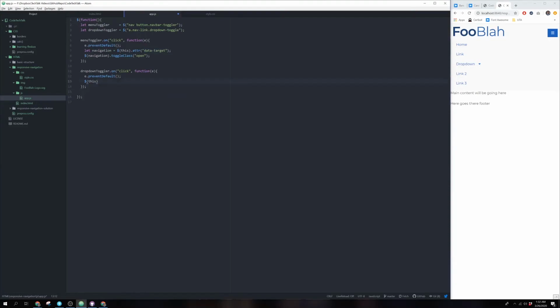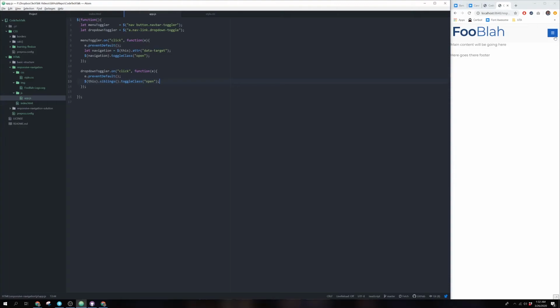So what we're going to do is select our this, which is this drop-down toggler here, and then select our siblings, and toggle class open. Kind of what we did with this one up here.